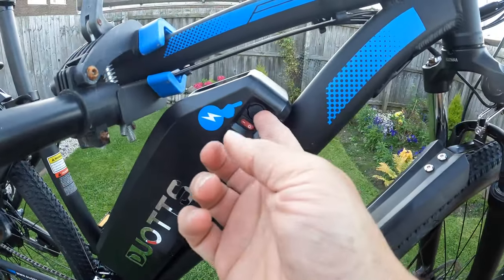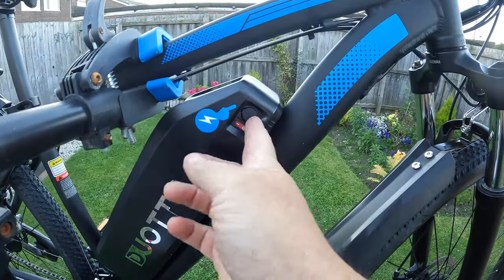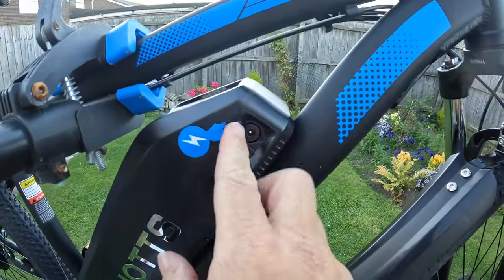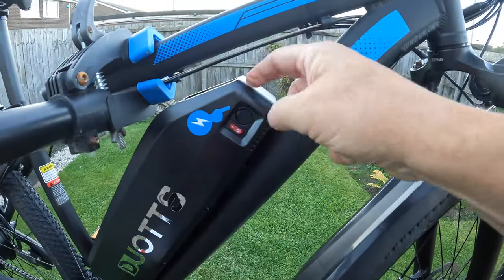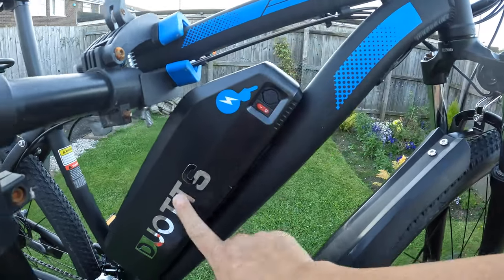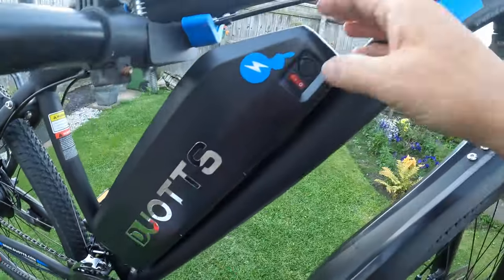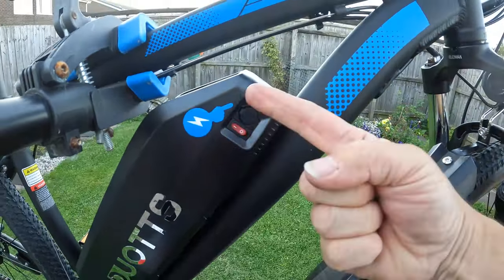You plug the charger in there. They're always a bit tight. Oh, waterproof, aren't they? You plug it in there. Charge it up so you can have it on the bike or off the bike. If you haven't got the space, just leave it on. This is on, off. I like this bit. This is on. Tells you. Big finger pointing there.